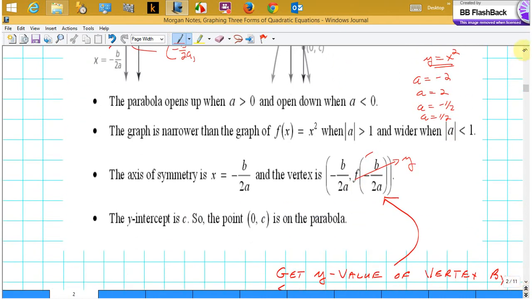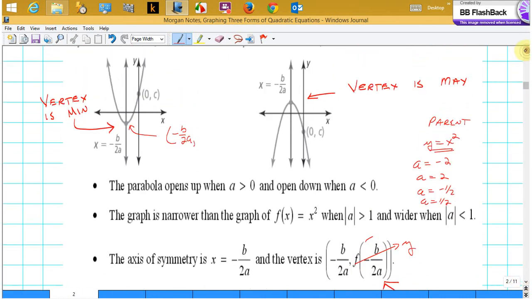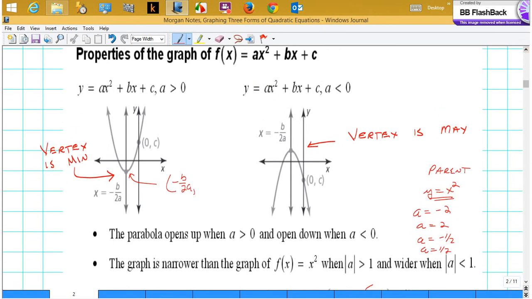And the other little piece to know is, look at this equation form. If I set x equal to 0, that's just going to give me y equal to c. Well, when x is 0, that would be on the y-axis, so that's the y-intercept. So the c value right here is also going to be the y-intercept, where x is 0.